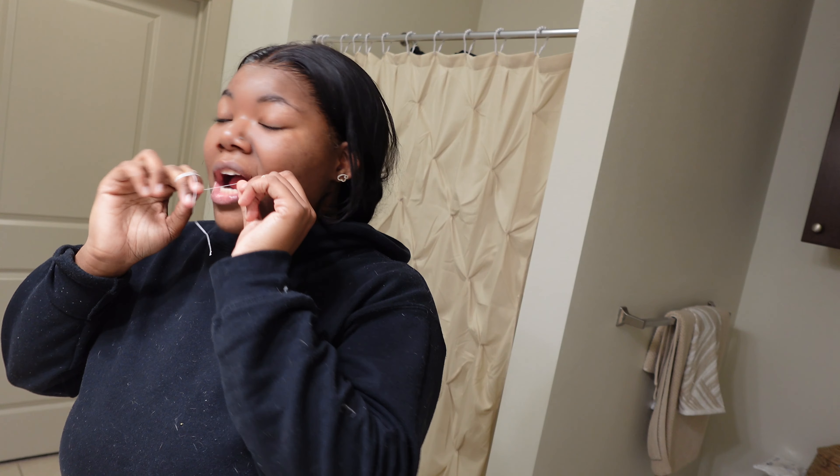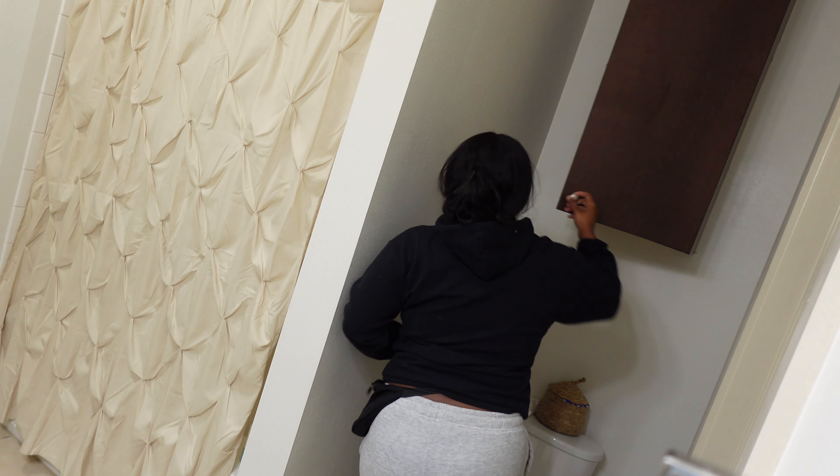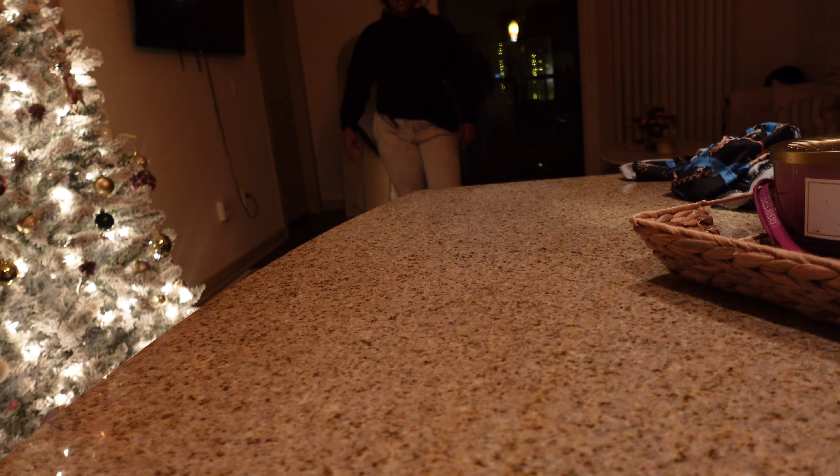Y'all, currently in my bathroom — I'm going to floss real quick. Oh, that feels so much better. I've seen a post that was like, 'Be honest — what y'all do with the food that y'all get out of y'all's teeth when y'all be flossing?' I need to grab some pads to take with me over there because I did not feel like going to the store. Put these in my book bag, turn my hair off, let's close this so it's not freezing when I get back. Let's go ahead and unplug the tree. Grab my little book bag — I'm going to leave out the house now and edit at his house. Thank y'all so much for tuning in. I hope y'all enjoy. I love y'all so so so much, and cheers to a new journey, new vlogs, new adventures and everything under the sun. I love y'all, good night.